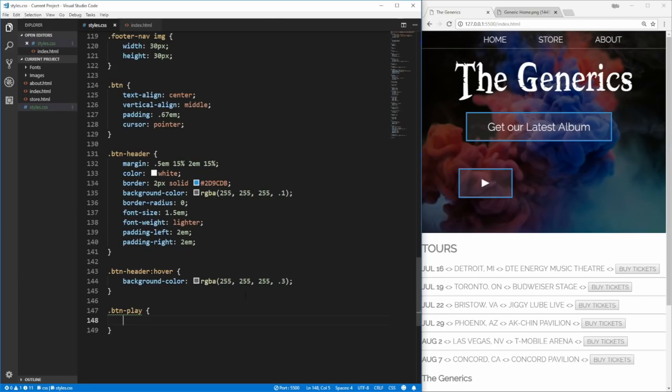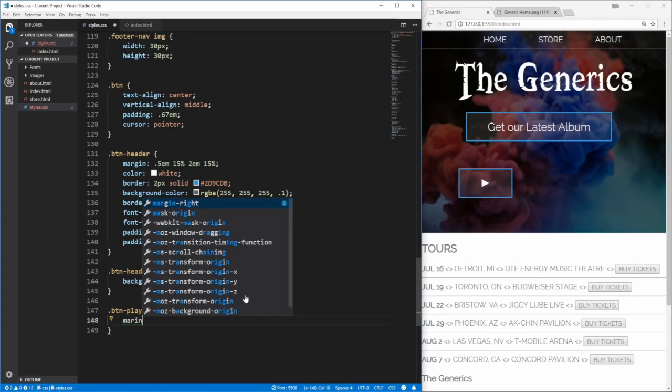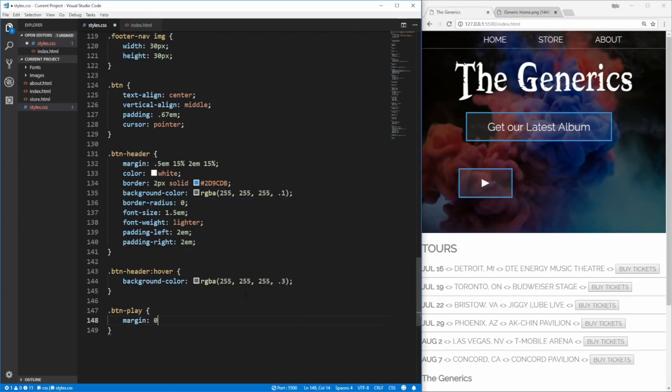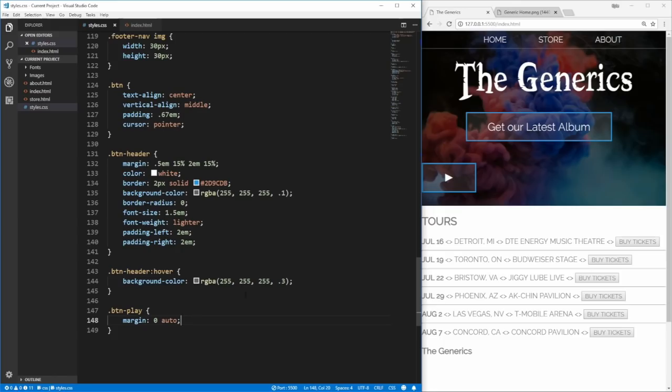The first thing we want to do is center our button horizontally in the screen, so we're going to use margin with 0 on the top and bottom and auto on the left and right in order to tell our button to center itself in the screen. But as you'll notice, our button actually just centers over onto the left side. This is because buttons are not block level elements, and only block elements can have an auto margin. To get around this, we'll change our button to be display block. And now if we save that, we'll notice our button is perfectly centered in our screen.